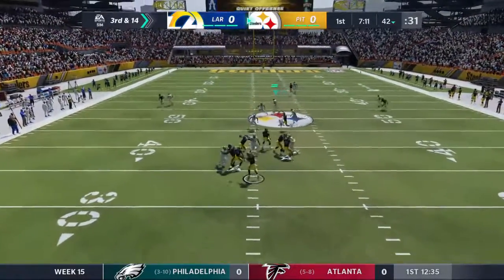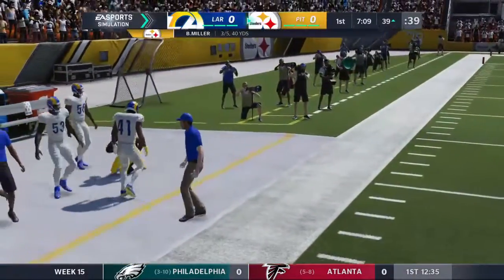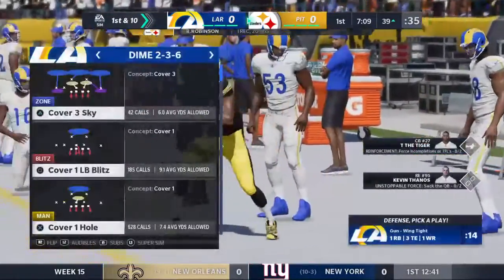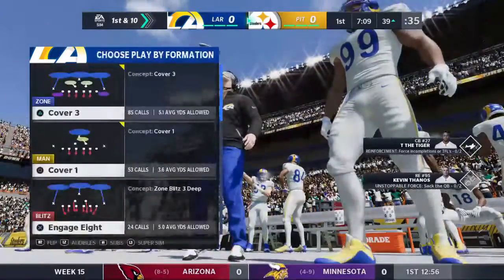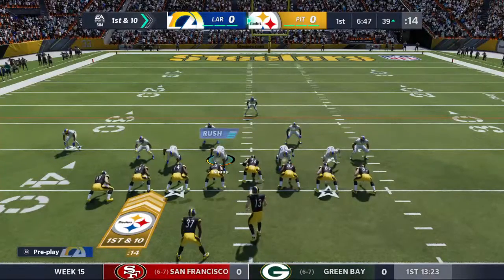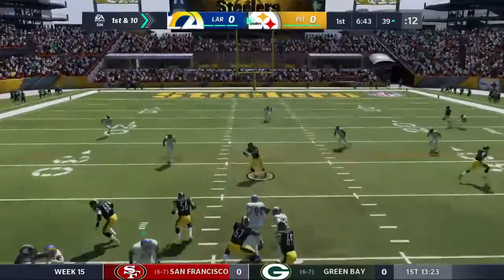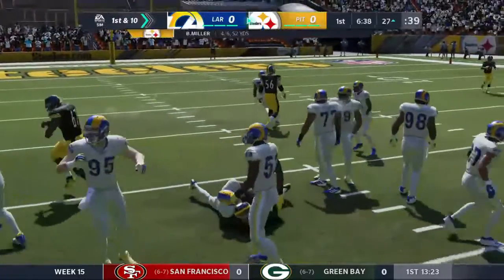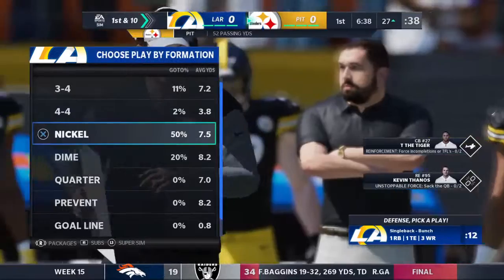Operating from the gun, Miller. And Robinson with a big catch. And he's going to be out of bounds, but not before he takes it inside the 40. A big play there as they get the conversion on 3rd and 13. So from Rams territory now, it's 1st and 10 at the 39-yard line. From the gun, Miller. Quick hitter here, it's complete. And he's going to get this inside the 30. Back-to-back nice plays, 12 yards that time and a first down.